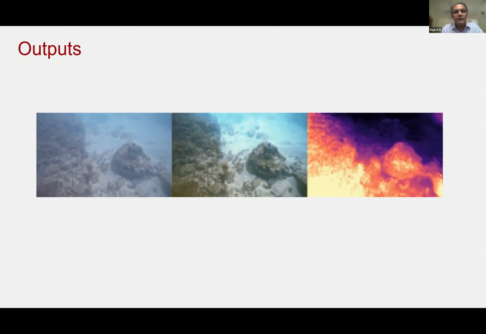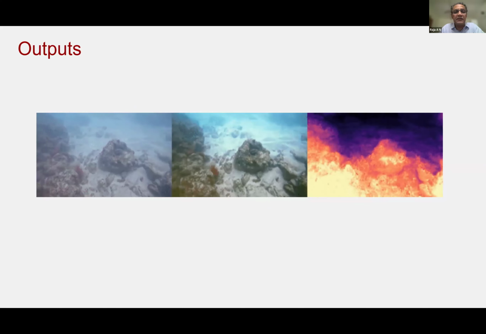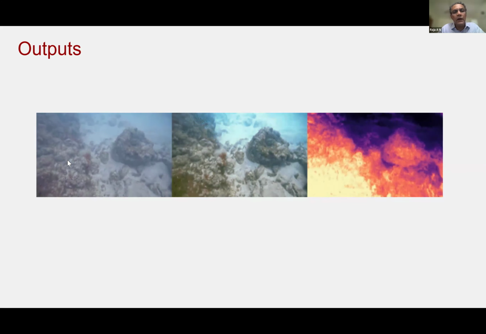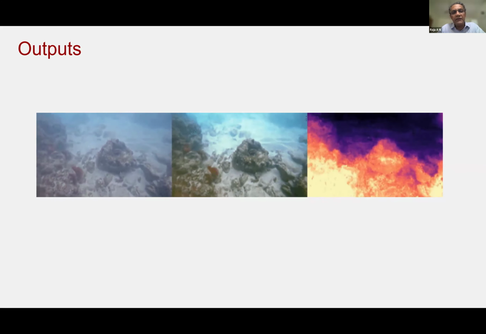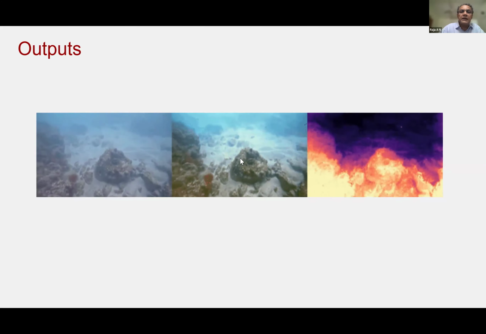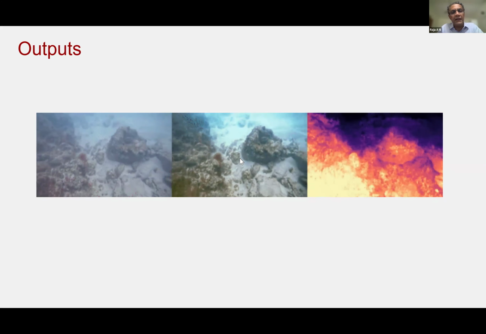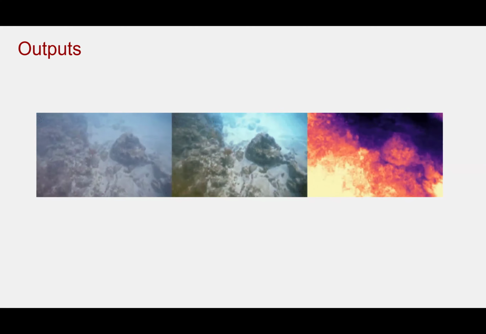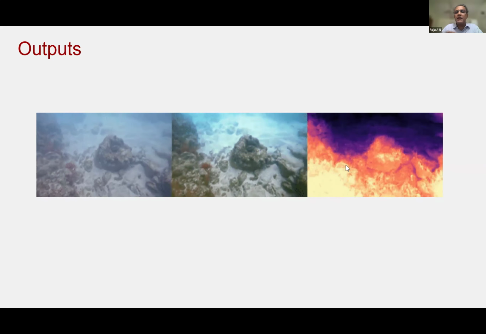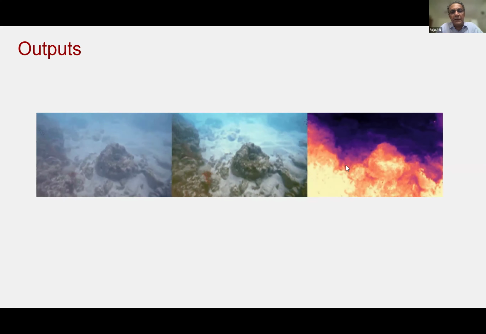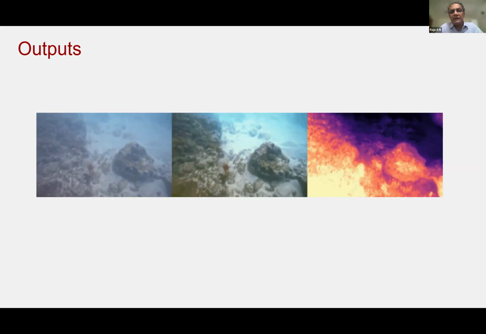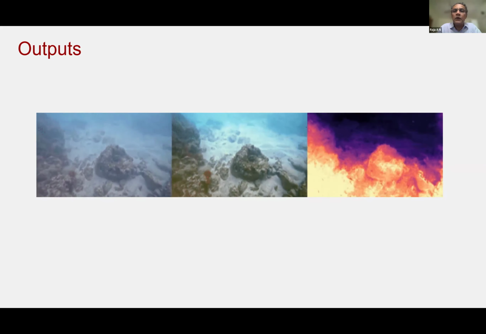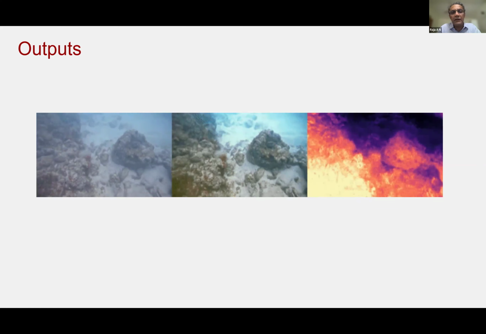So with this, if you test this network in the following manner, what you can see as an output is something like this, where on the left you have the input image. So this is a monocular video, and I'm showing the output on a frame by frame basis for every frame that is being sent in. This network works on a frame basis and takes only one frame at a time. And on the extreme right is the depth map that the camera sees. The nearby points are brighter and the farther points are darker. One of the things we should realize is that we don't have a ground truth for this, so we have some no reference metrics that you can compute.